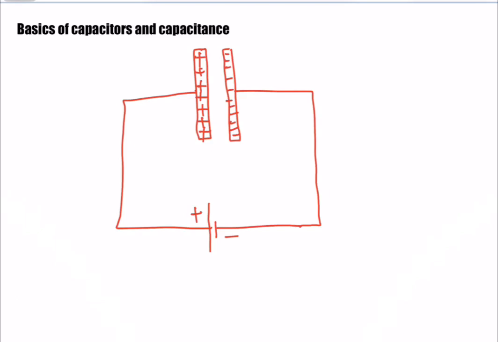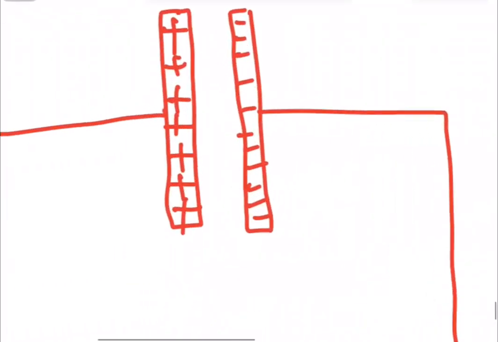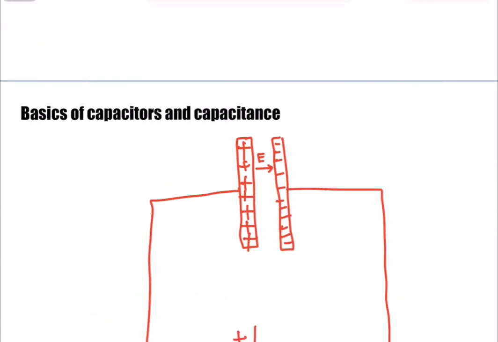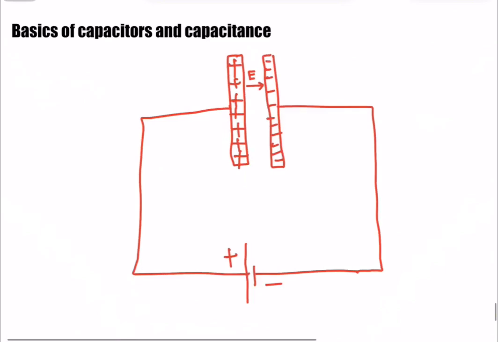Whenever the two charges are separated, we say that a potential difference has been created. And not only that, in the space between the two metal plates there exists an electric field. An electric field is indicated by E. It's a vector. Its direction is from the positive metal plate to the negative plate. Hence, whenever two metal plates are connected to the positive and negative terminals of a battery, this device gets charged.